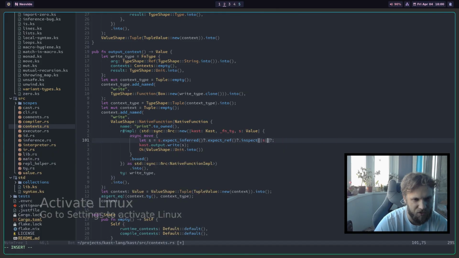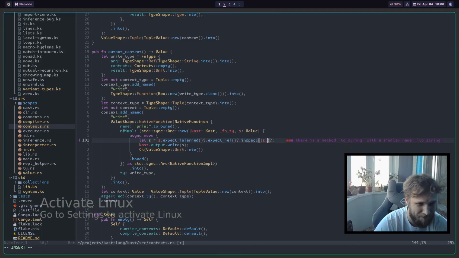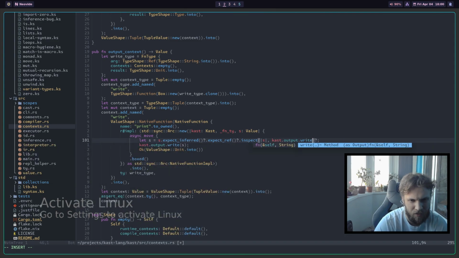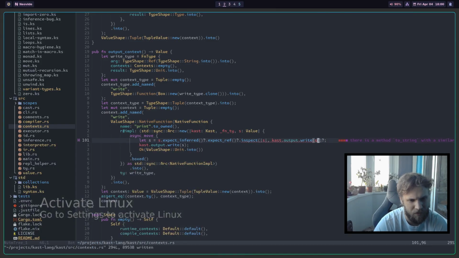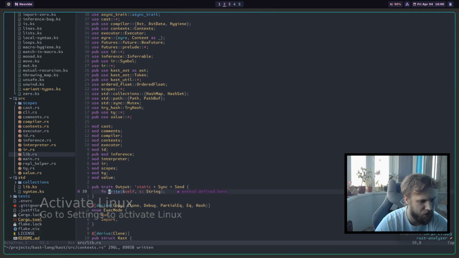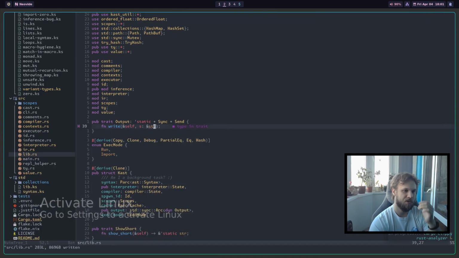And over here we have a string inside, which is the actual string. And here we say cast output write s. Stringception. So cast output write should also, so now this can take a reference and not an owned string.